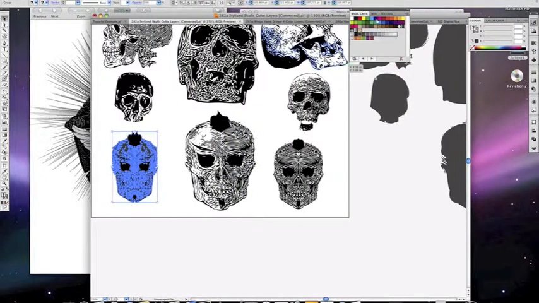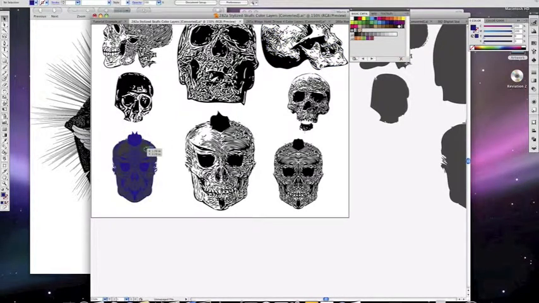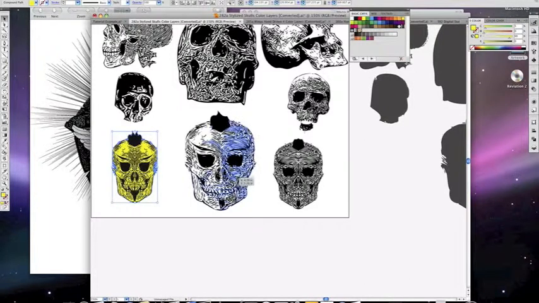Now while we have it in this phase, we're going to be able to select the color layer and then go up and choose what color we want that skull to be. So we can make it blue, or I selected the outline layer, it looks like. So let me go back to make that black. We could select the color layer as so. There we go. And we can make it brown, we can make it green, we can make it blue, we can make it another shade of blue, purple, yellow, whatever colors that we can come up with. And we can also go back and select the outline layer, make it whatever color we want.